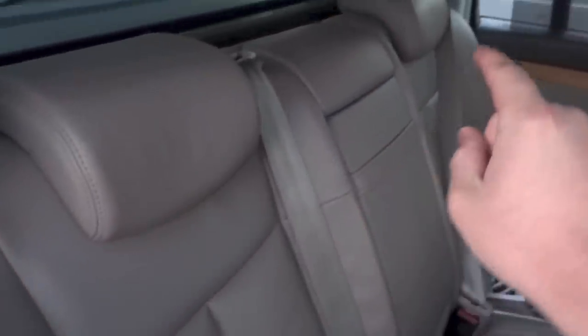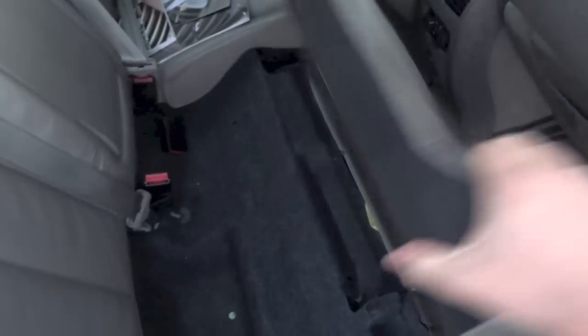locate the buttons on the sides of the outer two rear headrests. The one on this side folds down the right seat and the middle seat, while the one on that side folds down the left seat. Just push it and flip the seat back down. There is also a bit of storage beneath the rear seats.